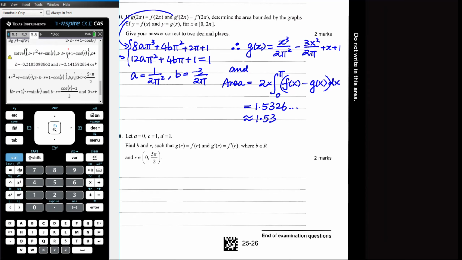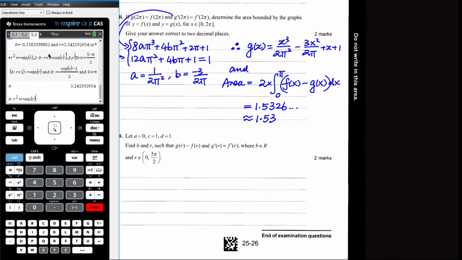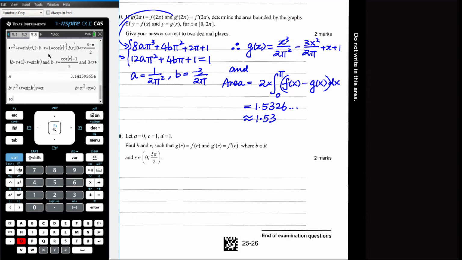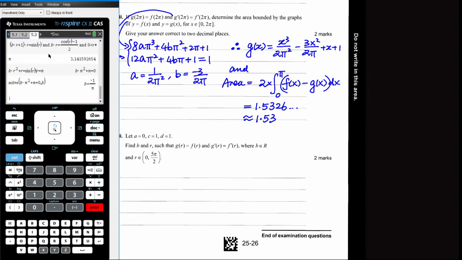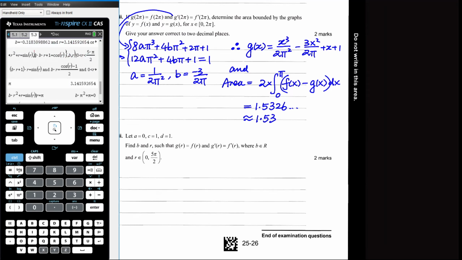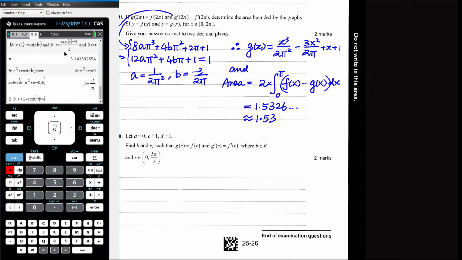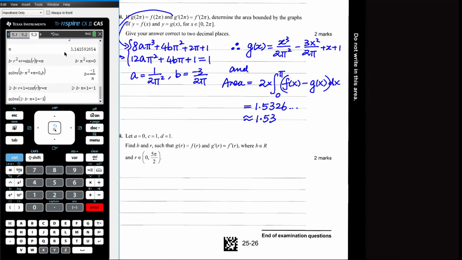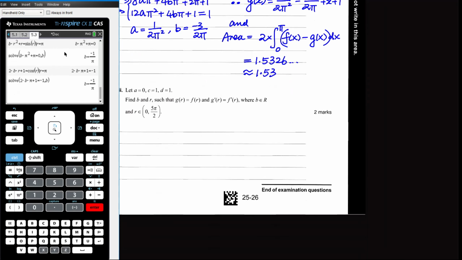Now let's try, if we know r is pi, then we can actually grab, let's say, for example, this equation, r equals pi, and then we get the b value, minus 1 over pi. Or we can get, let's say, the other equation, r equals pi, and we try to solve for b, also minus 1 over pi, okay?